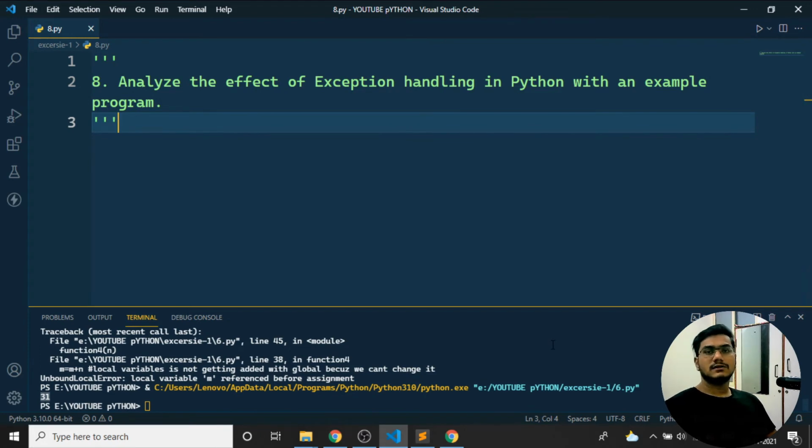So what are the cases you cannot handle with if else? You will be using the concepts of try and except. It is not a compilation error, you can just call it an interpretation error. That means at running time, we will be getting errors. That can be handled only using a try and except condition. So here I'll print the same thing.